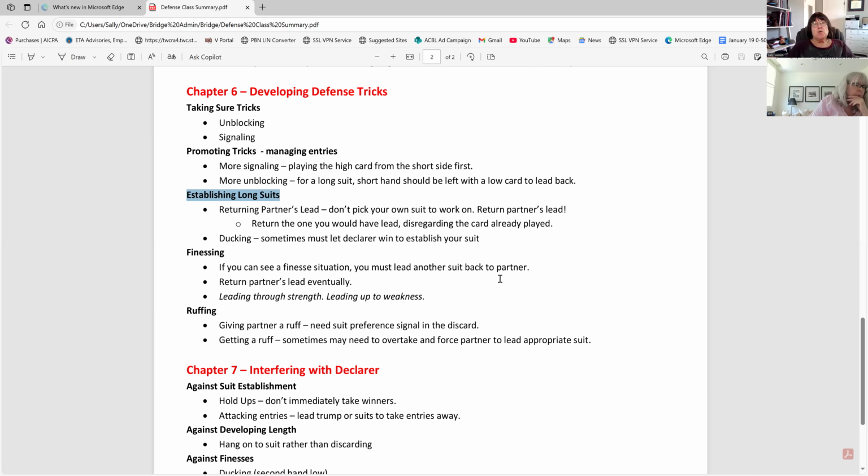If you just want to show him you have good cards in the suit, and so you want to play the ace because you would never just cash an ace, so you must have something behind it, you want to do that, fine, but still then lead that suit back to him. So you may cash 1 or 2 tricks in a suit to show you've got more in that suit, but you don't lead low to try to establish your suit. You lead low to establish his suit.